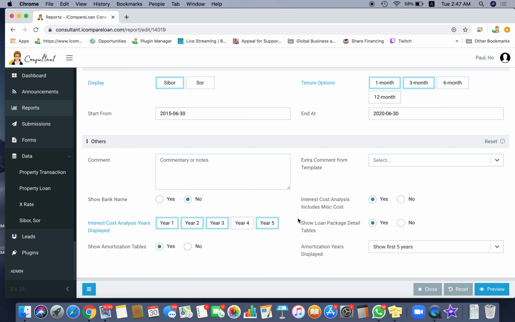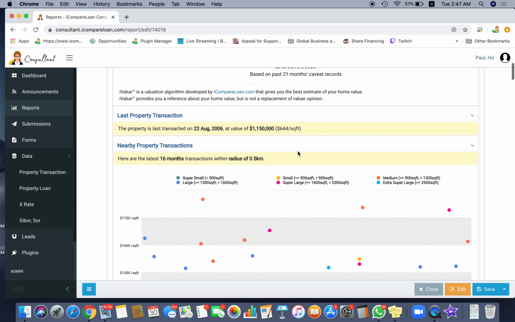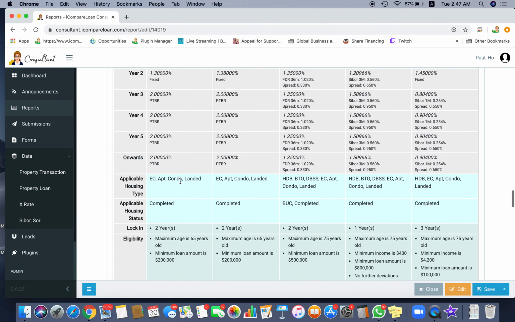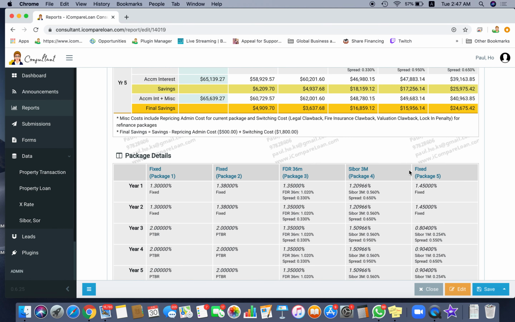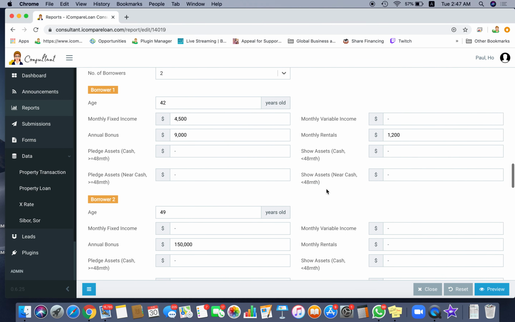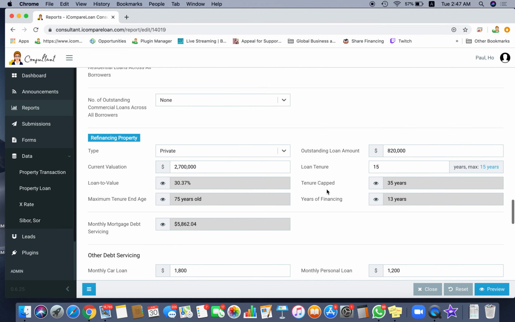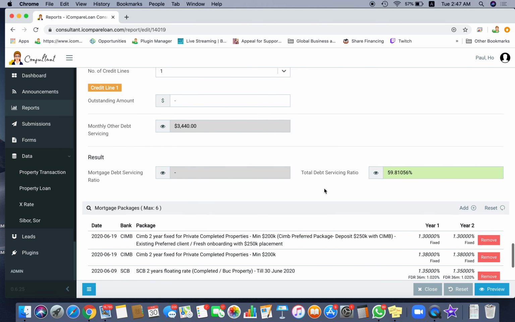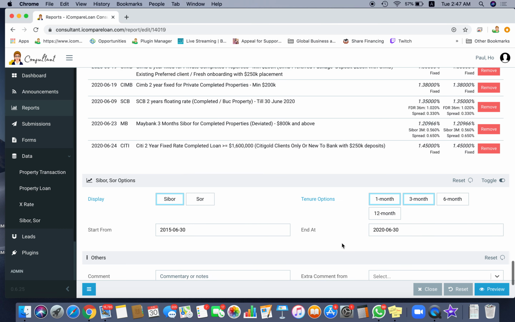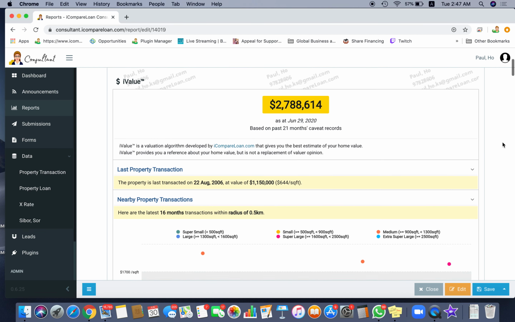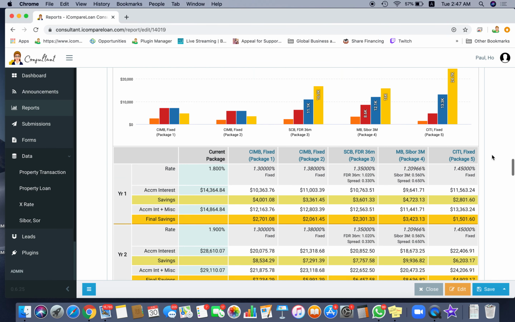When you don't show bank, you will not see it. You can see that package 1, package 2, and here you can see there are no bank names mentioned, right? The good thing about not mentioning bank names is that sometimes customers have a predisposed bias. You don't want them to have this bias when they are selecting. So let's not show them the bank first and let them pick whatever they think is suitable first. And then after that, you can show them the bank name. So this helps them to focus on being more objective.